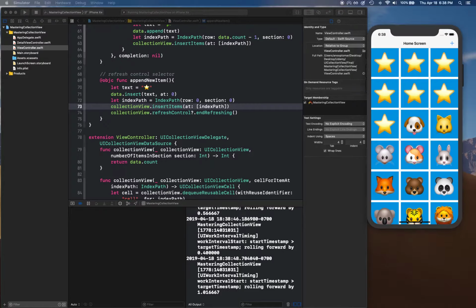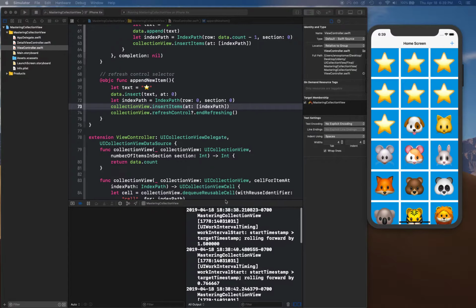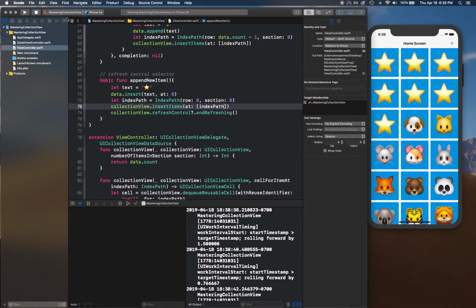Now you must be wondering what this is right here in the console that's showing up for me. If this is showing up for you as well, that's another thing I want to quickly talk about.